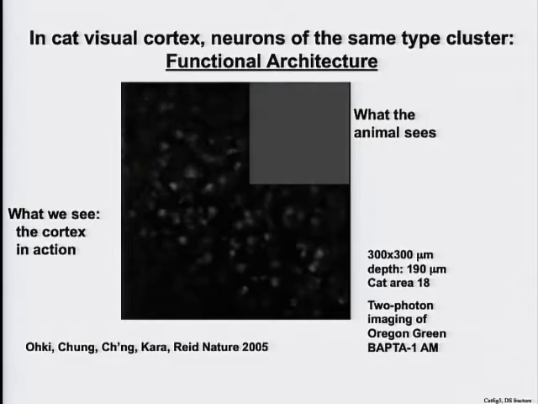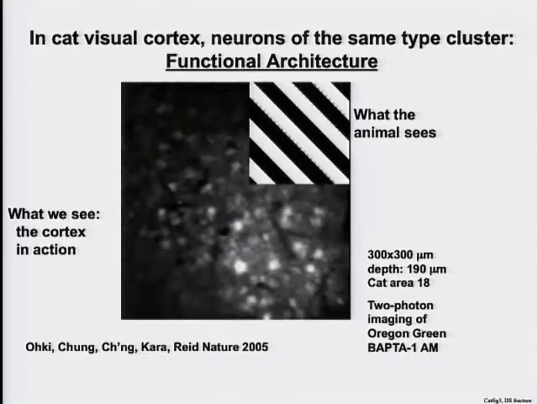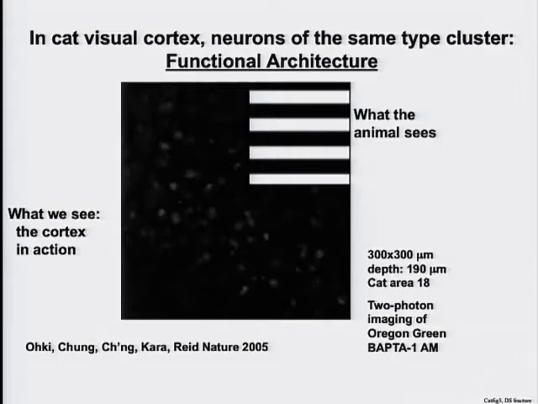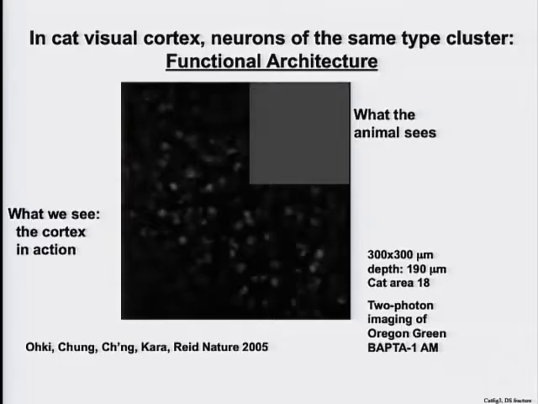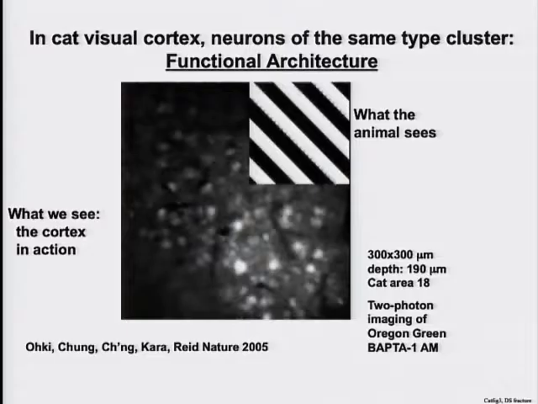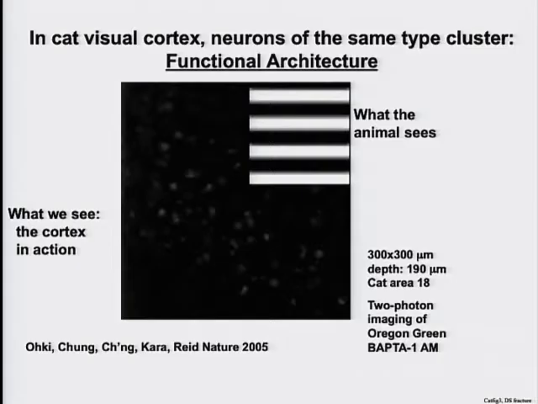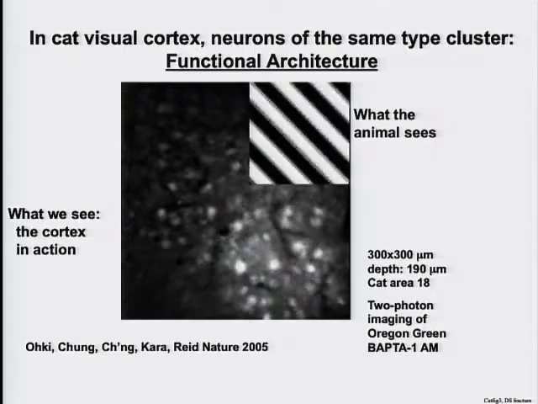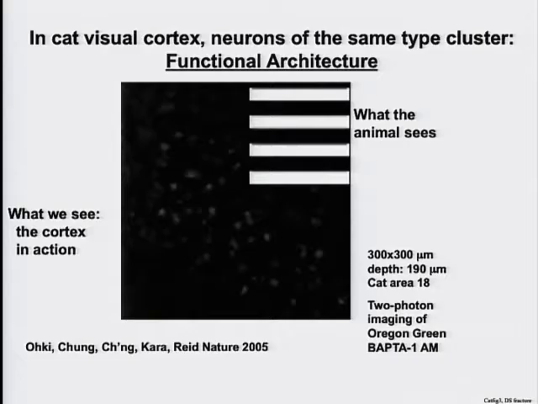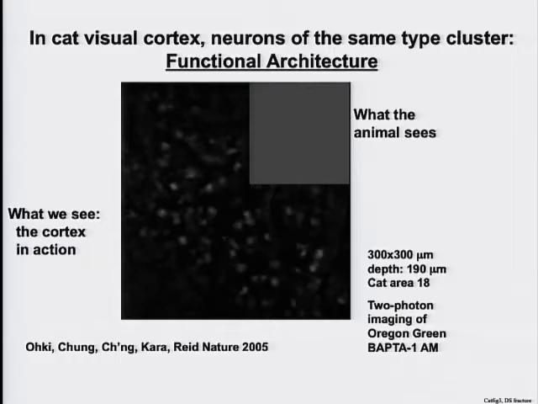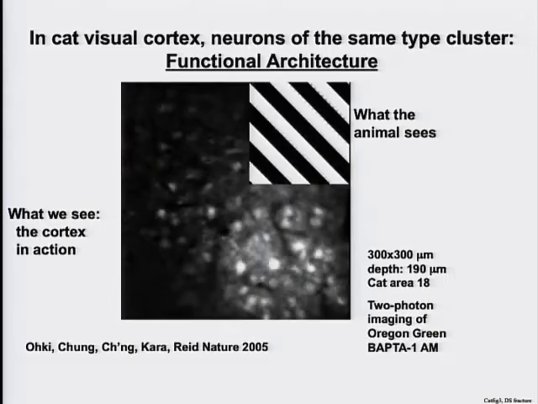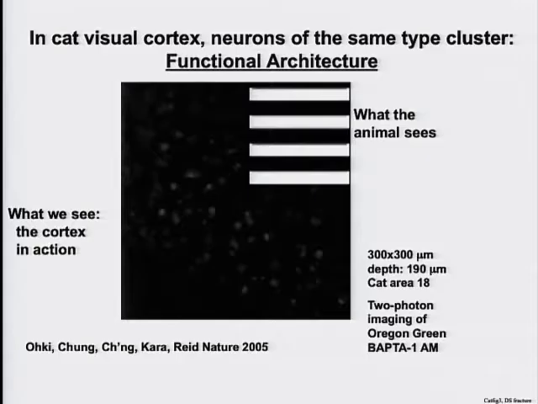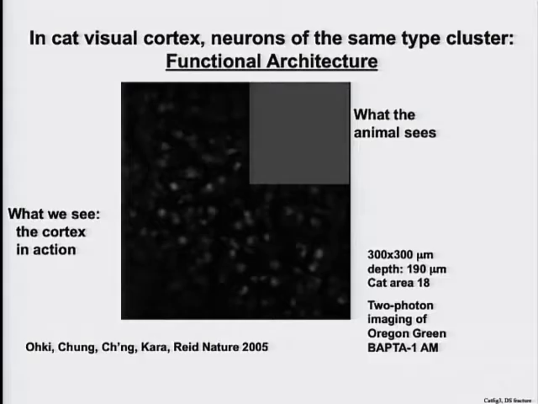Why isn't the image shown to the animal a little more complex? Why not try different bars and different parts of the image to see if different parts of the brain respond to different parts? This is a very, very simple stimulus — the standard easiest thing you can do if you have bad signal to noise. At the end, ask me and I can show much more interesting stimuli and really get at interesting aspects of visual responses. This is just the tip of the iceberg of what the neuron does.